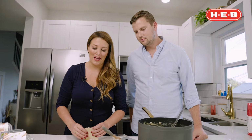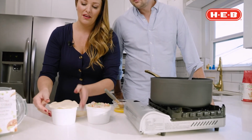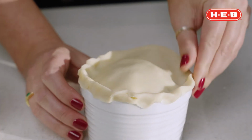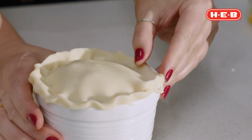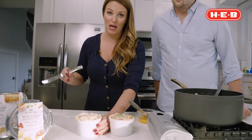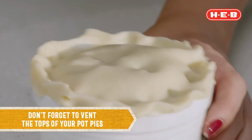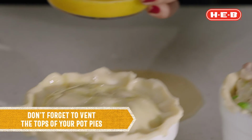Once you've filled your pie crust with your pot pie filling, it's time to put the tops on. Now, what's easiest is just kind of pinch the sides around the ramekin so you don't have too much excess heat and steam coming out. It's also important to make sure you vent the tops so you don't have an explosion. So just use a small knife to pierce a few slices on the top of your crust.